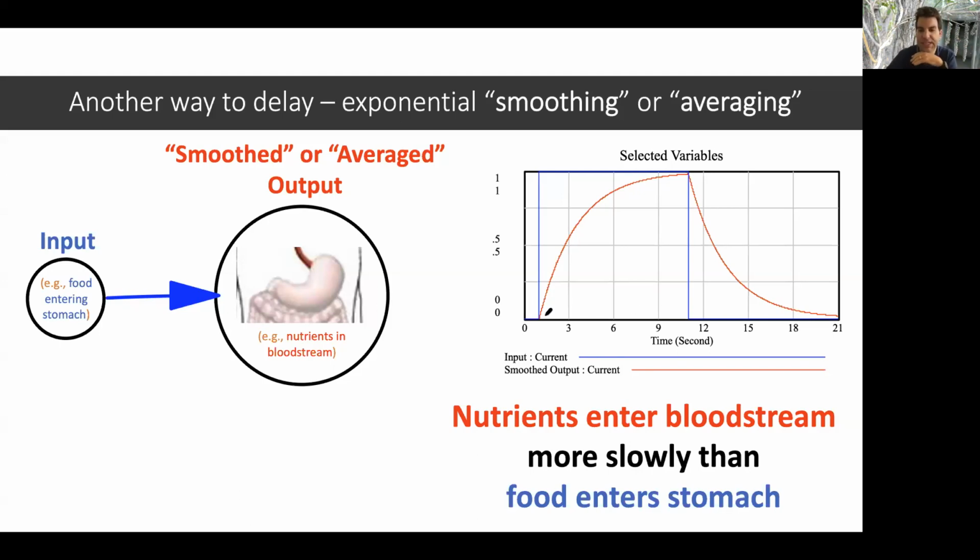That's why, even though the food entered at a particular time, where we got the entire chunk in the stomach, the actual nutrients entering the bloodstream might enter slowly. Likewise, when that chunk disappears, because of the delay of the nutrients getting through the processes going on in the stomach, there might still be nutrients in the pipeline, and we have to wait for those nutrients to get out of the pipeline. That's why, even though nutrients are exiting the bloodstream, a few are still entering because they were stuck in that pipeline. So with these smoothing delays, the inputs are sharp but the outputs have smooth edges, and that's why we call them smoothing delays.